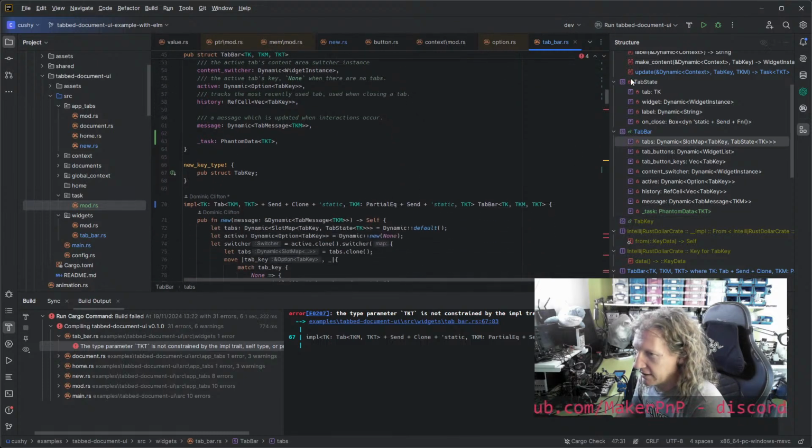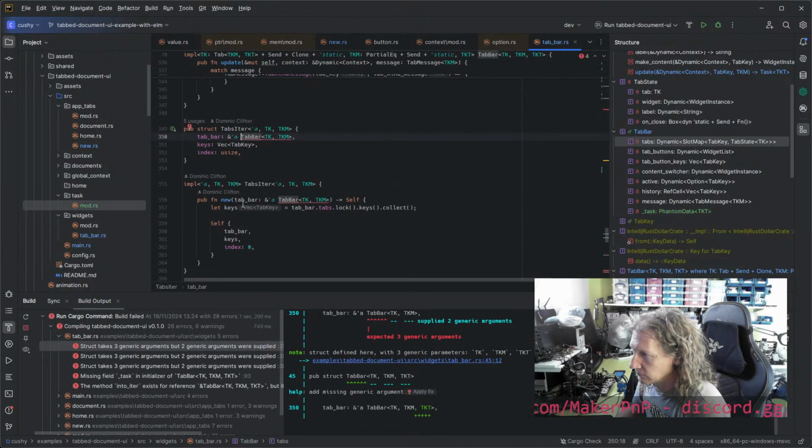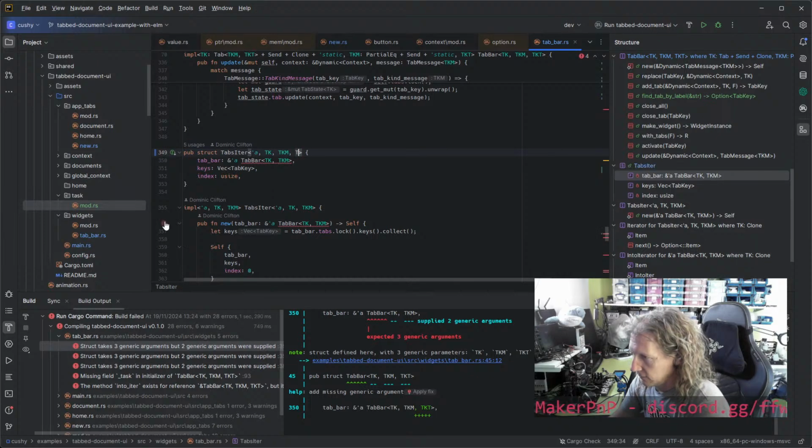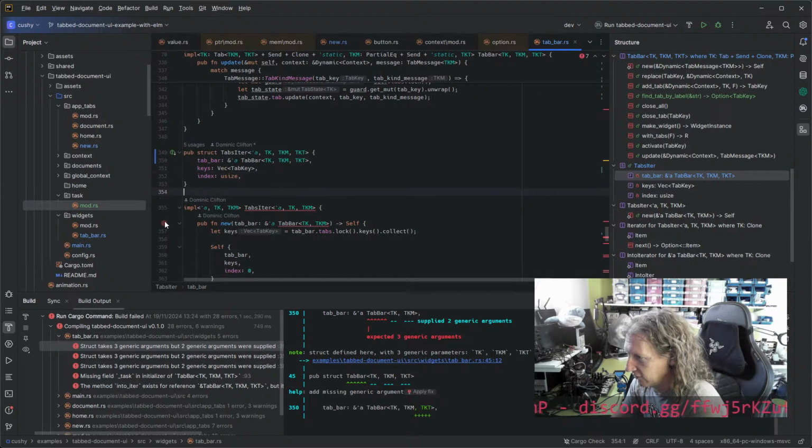And then it will be constrained by it, right? And we're going to have to add this in a lot of places.